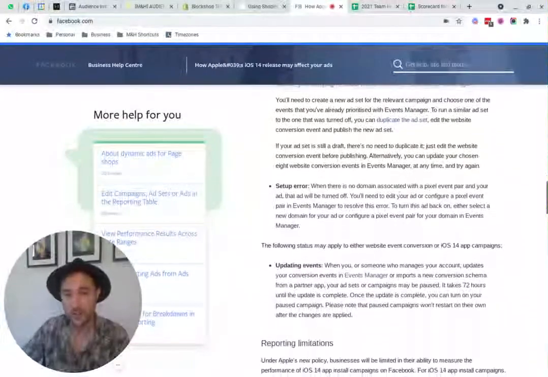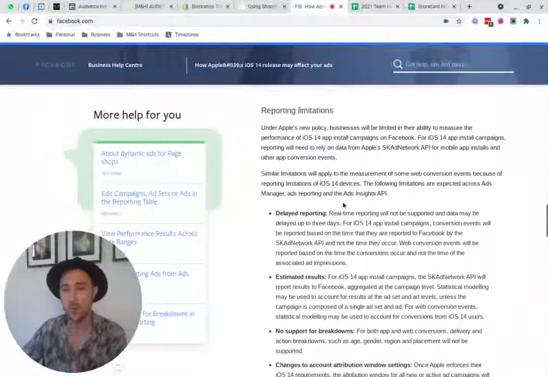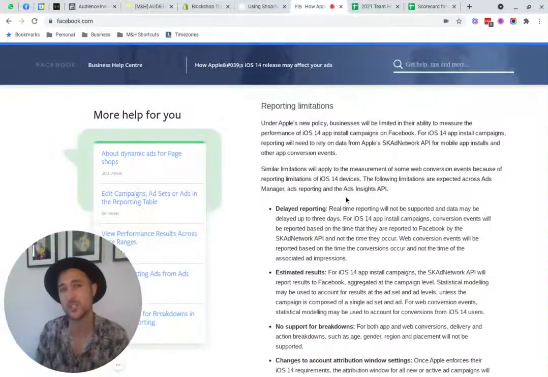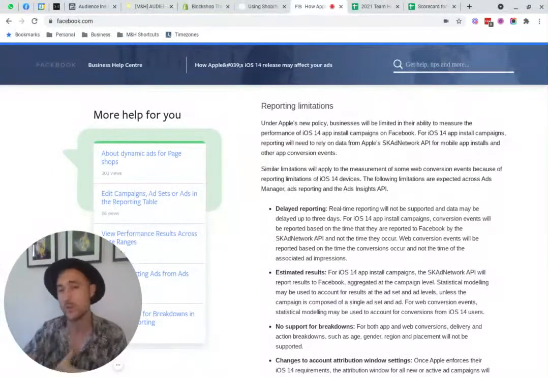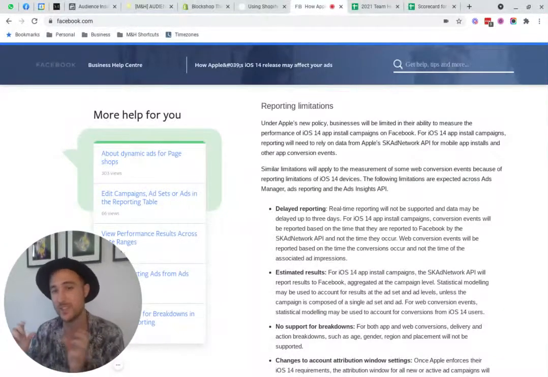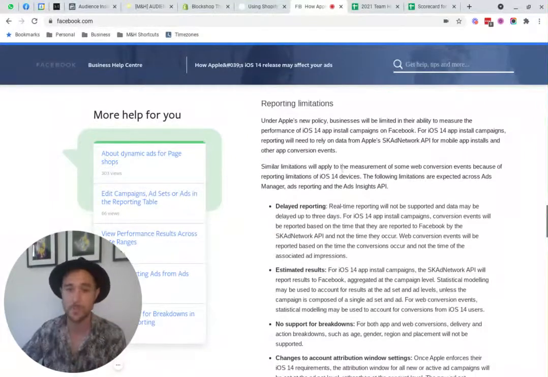Now, another thing that I wanted to quickly go through, I'm going to just scroll down a little bit here, is the reporting limitation. This is the biggest frustration, I think, as a Facebook marketer and for our small business clients: there's no longer real-time reporting from iOS users. It may take up to 3 days for those sales to come through and actually reflect on your reports. So if you are looking at sales for the last few days, you may experience a delay for those iOS users who are converting on your website to actually show up.